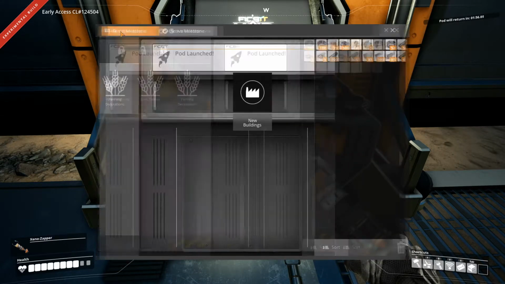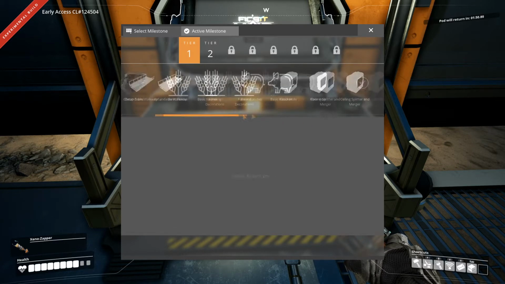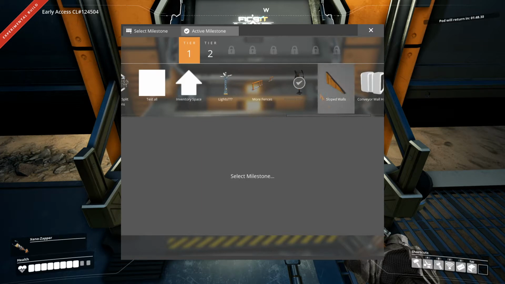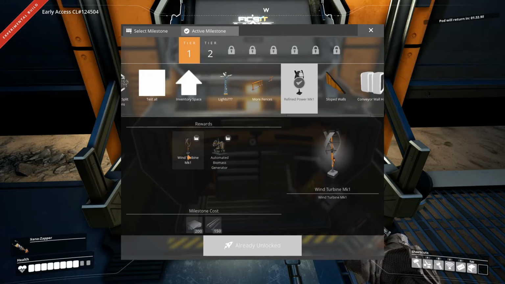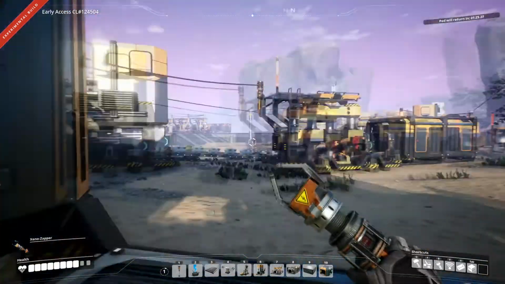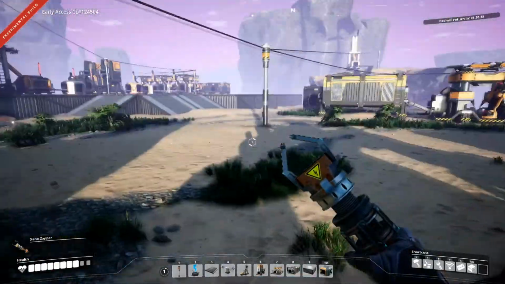This is a mod that basically adds different things. And what we added at this point is the Automatable biomass generator. It's like a normal biomass generator, except it can actually be belt fed into it. And the wind turbine, which basically gives us extra power. So let's go ahead. I really don't have a power base already set up.